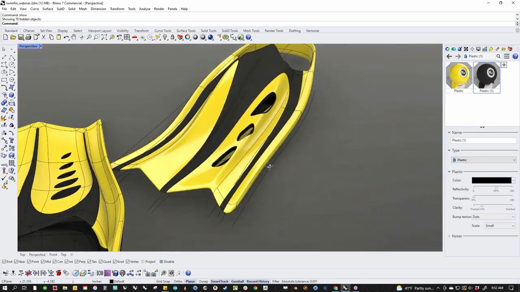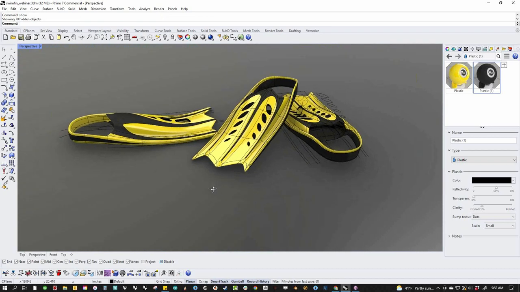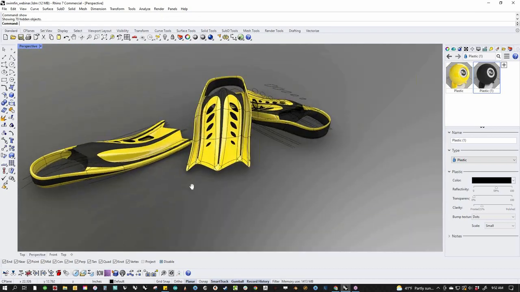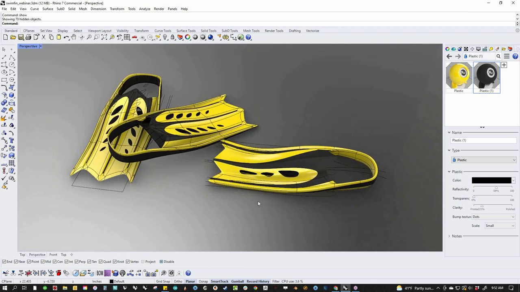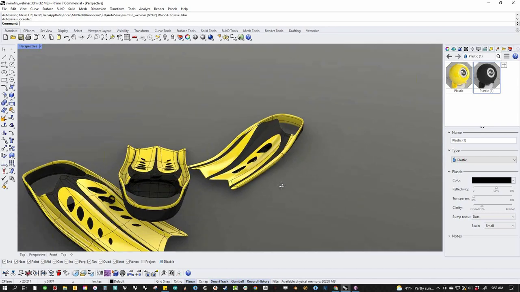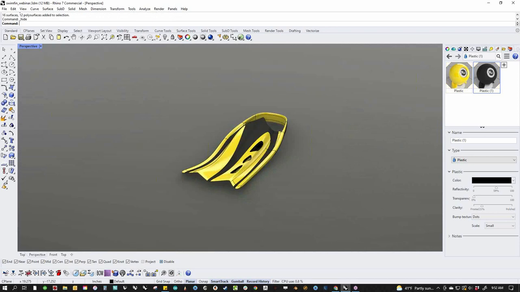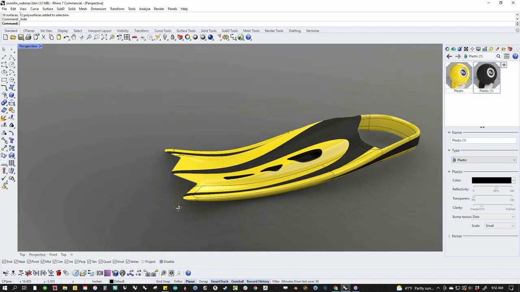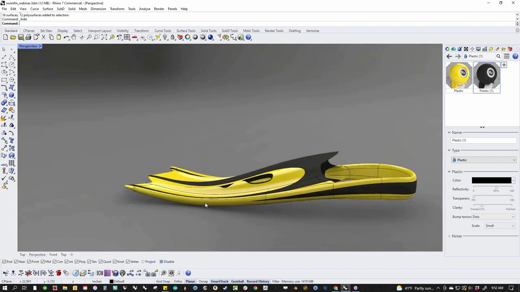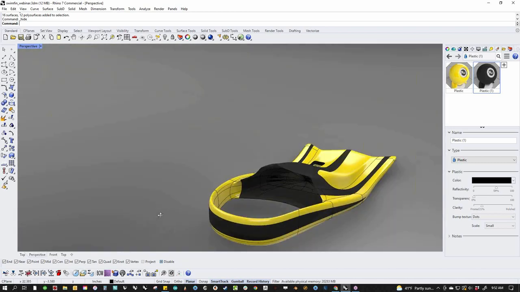So we can start playing with that kind of stuff and get different variations and different versions of this depending on whether we copied it or cut it up or whatever. And very quickly, we're at under an hour with me blabbering. And we're already at a position where, if we took this guy, we could start iterating and say, okay, well, that side looks like that, this side looks like this, maybe we do a different treatment over here, because now this is just a NURBS model. This is just exactly like any other NURBS model that you would work on.